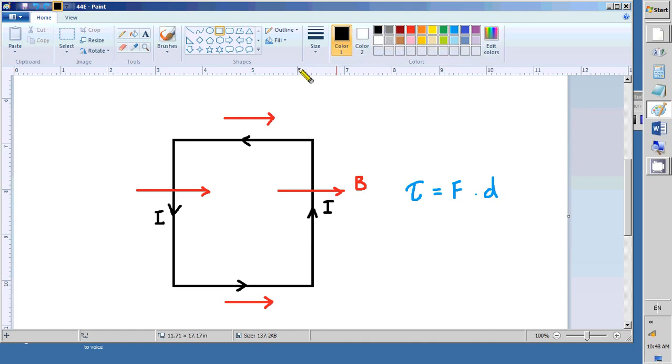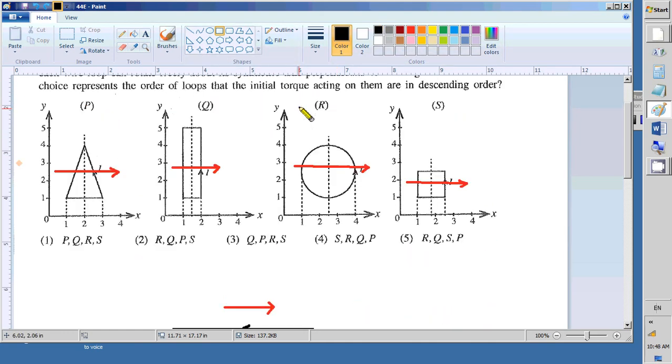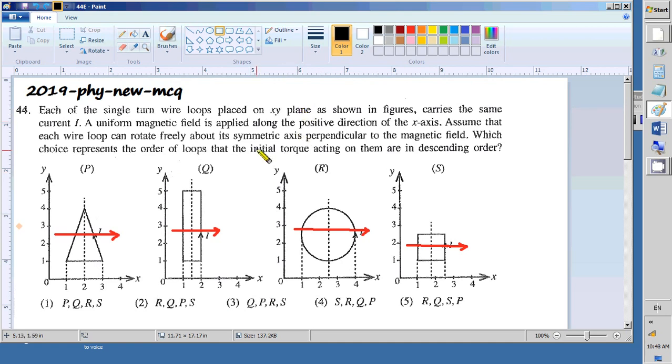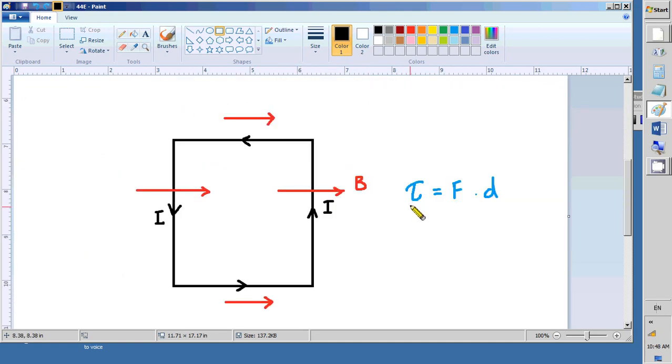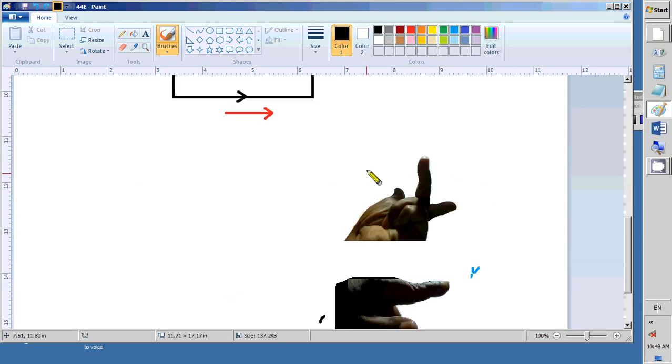So that is how we have to assume, because the question is given like that. So now we have to find torque. I said torque is equal to F times D. A force is given by this current and this field. So it is developed here, it appears here, since there is a B and I value. But they should be perpendicular to each other. You know, I am going to use these pictures.